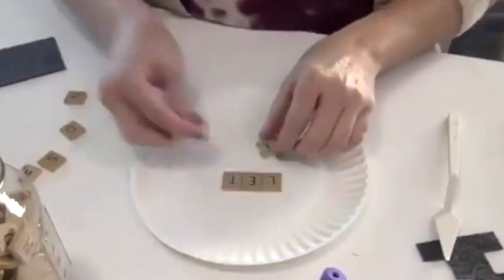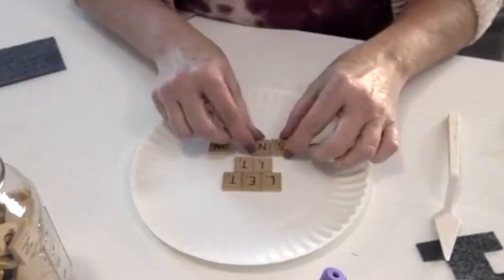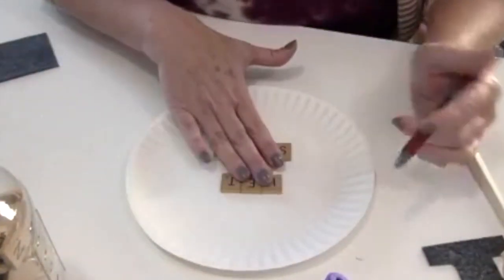Today we're going to make my Let It Snow Scrabble tile ornament. Start with a paper plate and your Scrabble tiles and lay them out on top of the paper plate. Then take a pen and trace around the tiles.